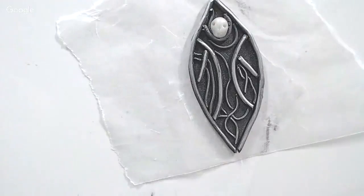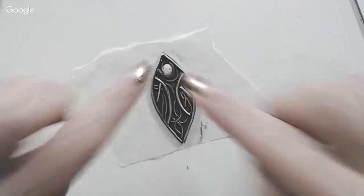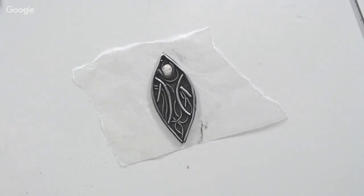Alrighty. And the oven dinged, so I'm going to go and grab the skull. Oh, come on. So I think that it looks both Gothish and Elvish. But I will work more on it. So yeah, something like this. It's kind of like a leaf and kind of like a something. And once it's baked, I will antique it.